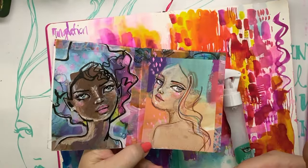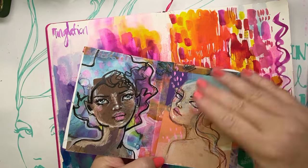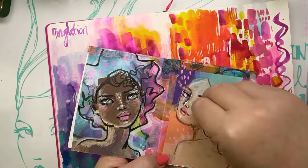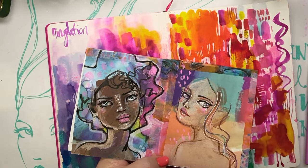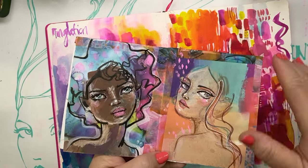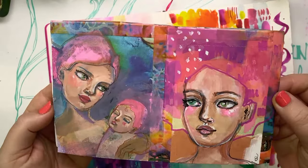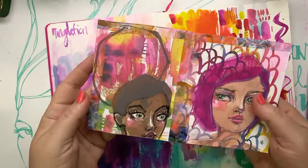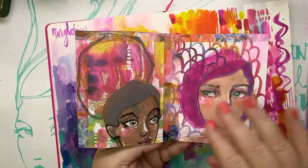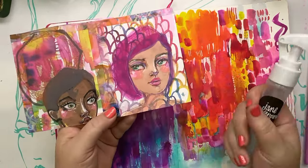This is a scrapbook paper under here. It's unvarnished, but it does have a surface just because of the way of the printing. So it's not going to absorb into the paper itself so much. It's going to dry off before it absorbs. So depending on what you're putting it on, you're going to get a little bit of a different effect. But I've used that all throughout this little book over the top of this layer cake, and I've put it on quite thickly in some spots, and this is working really, really well.